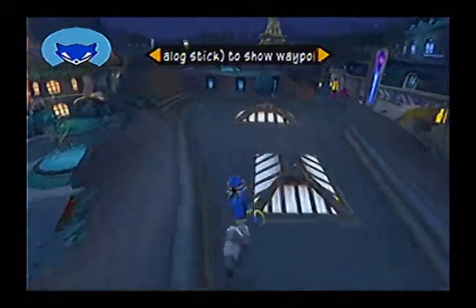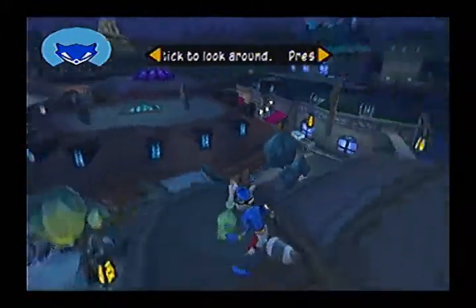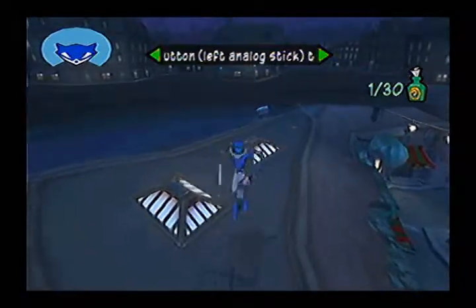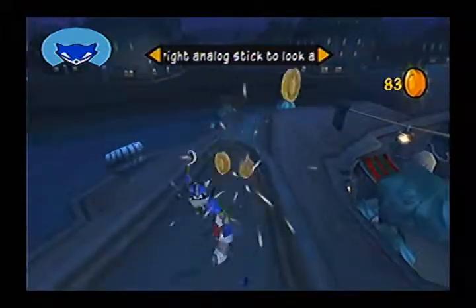If you click the L3 button, press the left analog stick, I'll beam some virtual markers into your feedback. They'll help you find your way around. If no markers are in view, use the right analog stick to move the camera and look around for them. Remember, the view is always better from the rooftops.